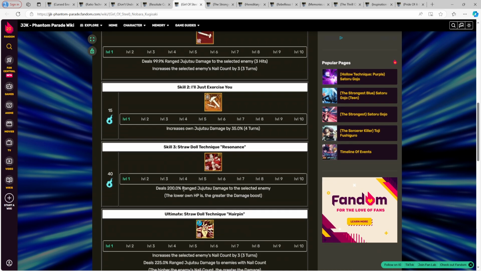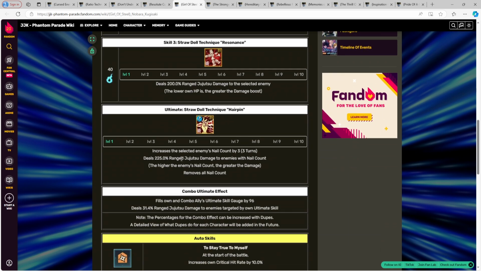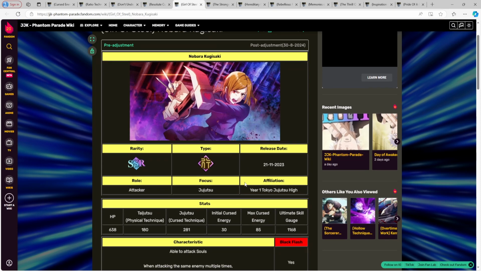Skill 3 deals 200% ranged Jujutsu damage to the selected enemy. The lower own HP is, the greater the damage boost. And then the ultimate increases the selected enemy's nail count by 3 for 3 turns. Deals 225% ranged Jujutsu damage to enemies with nail count. The higher the enemy's nail count, the greater the damage, removes all nail count. Basically, she will nuke you. This is one of the attackers not to be slept on.